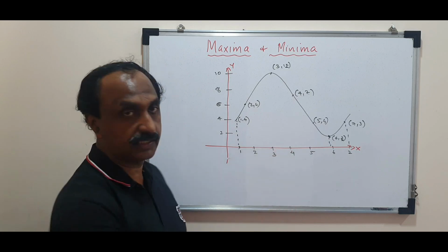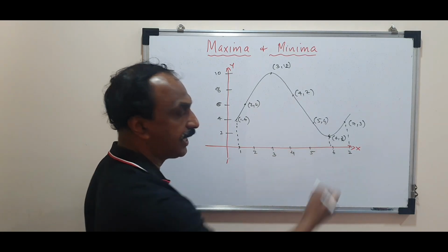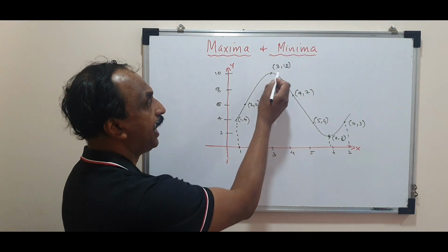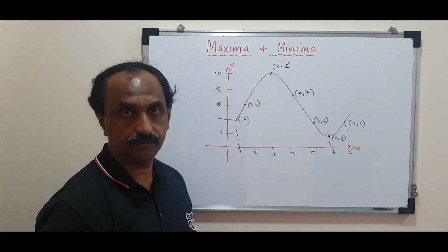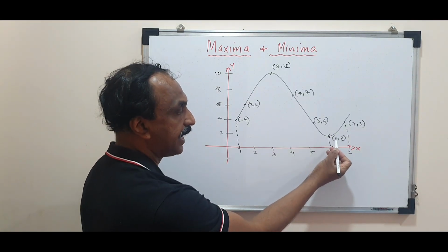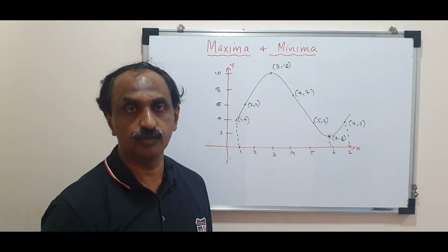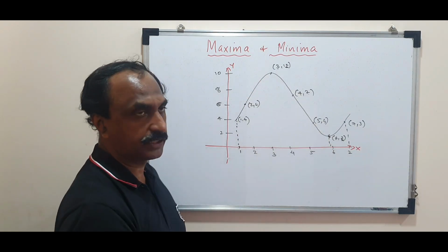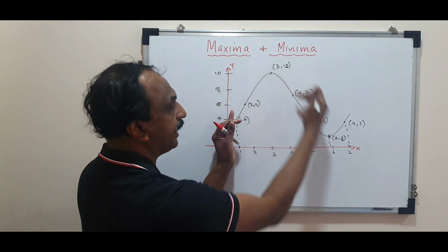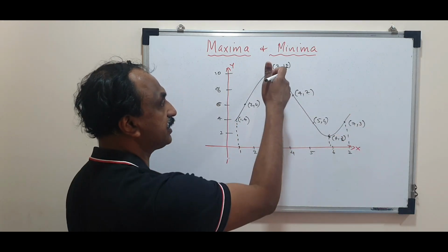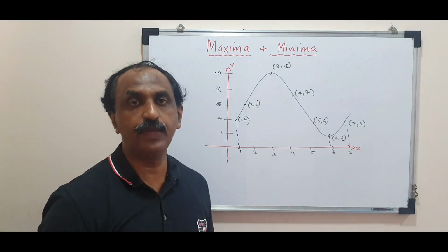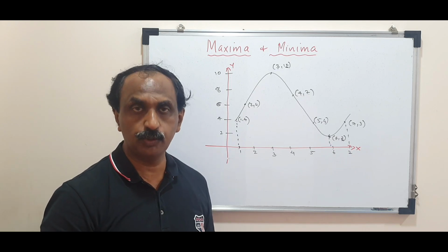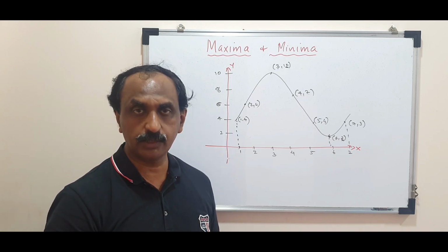Maximum is obtained at x equal to 3. Minimum is obtained at x equal to 6. So we say this function is maximum at x equal to 3 and the maximum value is 10, and minimum at x equal to 6 and the minimum value is 2. So this is the meaning of maxima and minima. Remember, it is not absolute maxima. Within this stipulated area, within this local area, this is the maximum point and this is the minimum point. So we call them local maxima and local minima. Whatever I am going to explain to you today is only about local maxima and local minima.